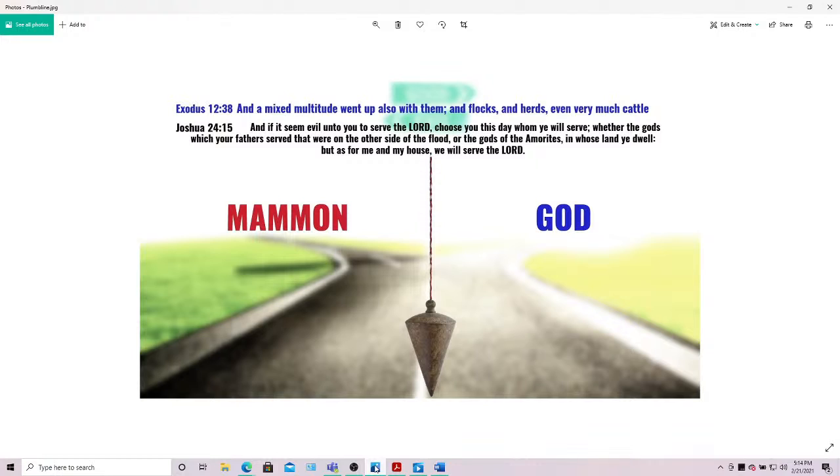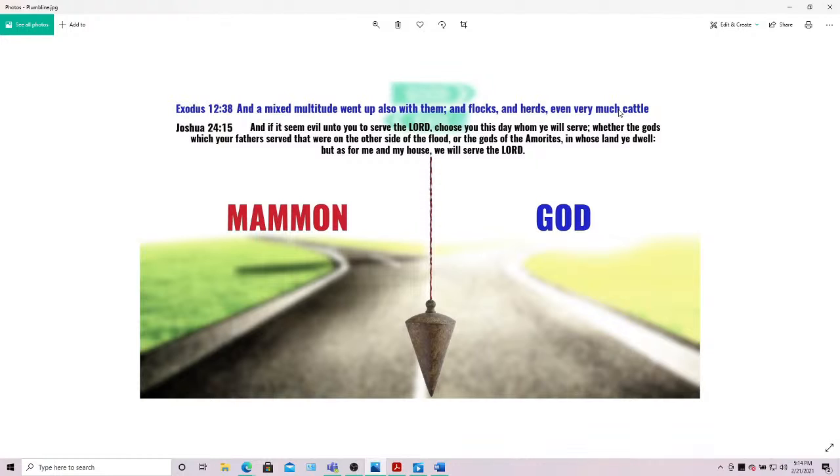And the reason why is you've got to remember, right at the top with Exodus chapter 12, verse 38, "and a mixed multitude went up also with them; and flocks and herds, even very much cattle." So when the Most High brought us up out of Egypt, this confusion, the place of bondage and disobedience, a mixed multitude of our forefathers went up out of Egypt and were in the wilderness being tested.